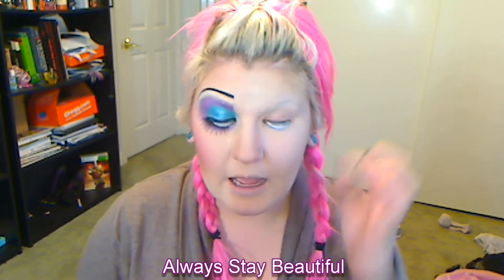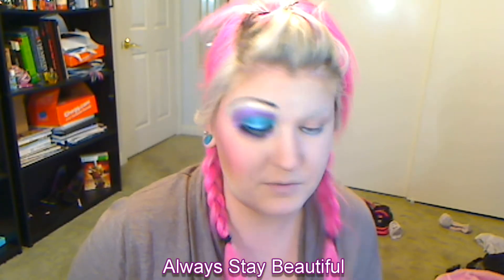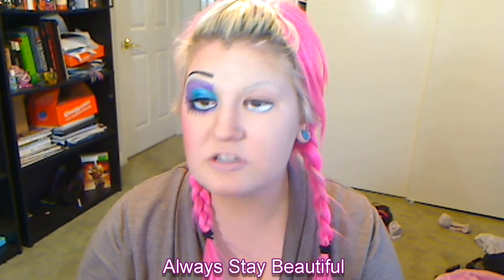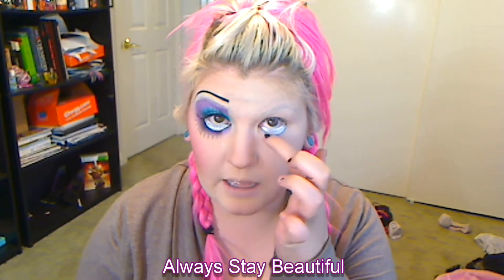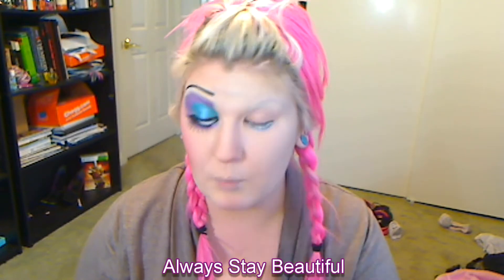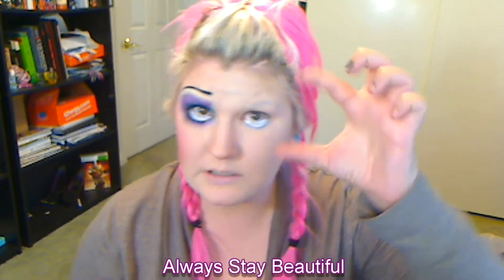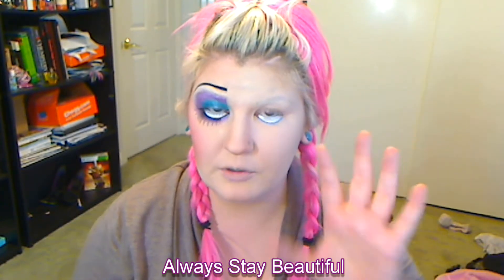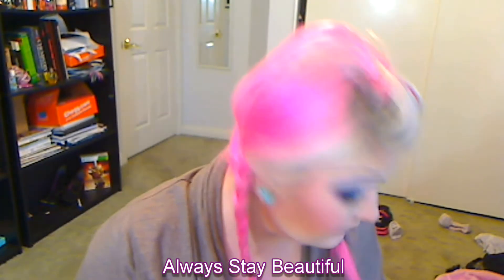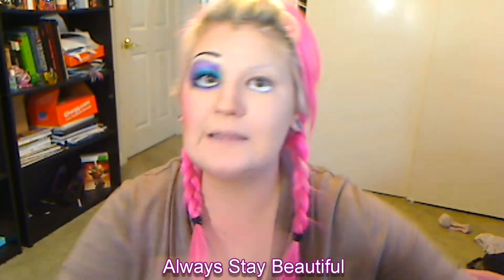For this part, I went in with some white underneath. The first thing I used was from a Makeup Forever palette — I went ahead with the white shade right here. I used that to make the shape underneath the eye, and I also covered all my lashes because we need that area to be white. That gives the shape, so that's where you can play with it — make it as big or as small as you want. Set that with a little bit of white eyeshadow, which is from Inglot, just a completely matte white.